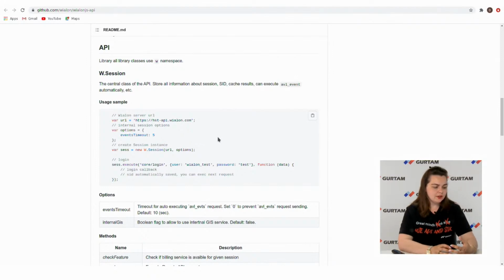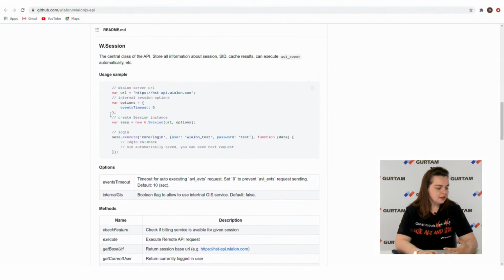So you can connect from one script, from one code, to several servers which have different URLs. For example, ap.wialon.com for Wialon, other API, for example, for Wialon Local, and so on.